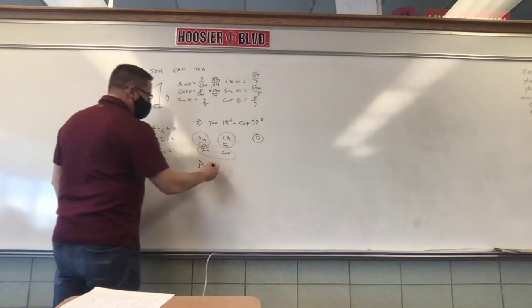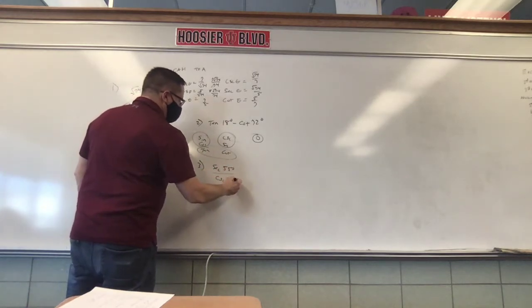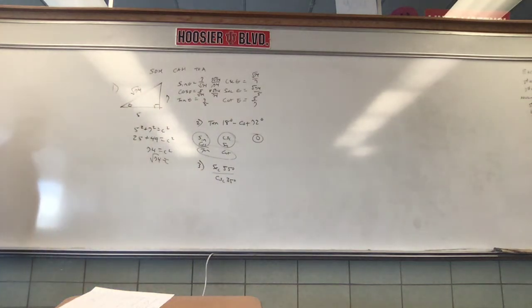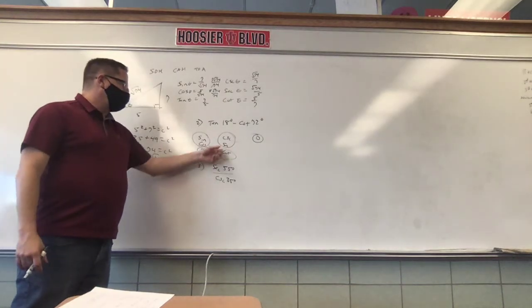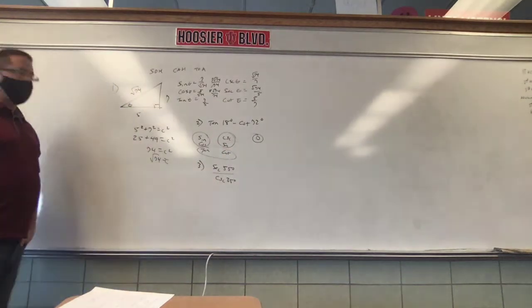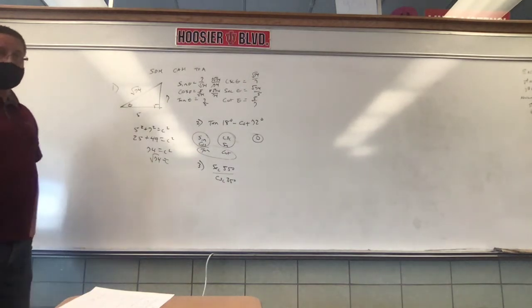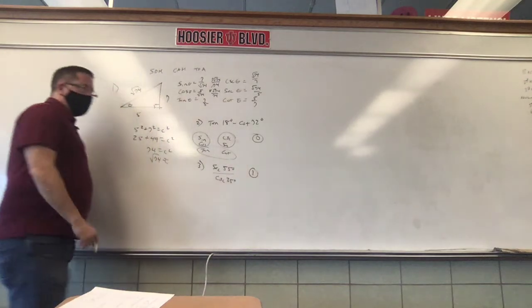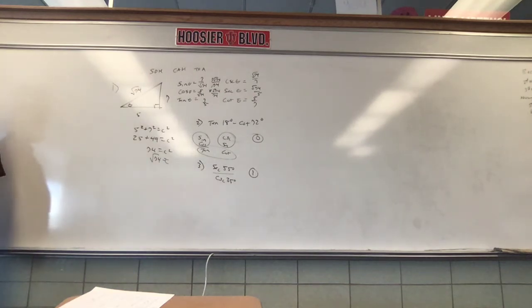Secant 55 over cosecant 35 degrees. Okay? Those are also complementary angles. 55 and 35 add up to 90. Those are complements. Secant and cosecant are cofunctions of each other. Therefore, I don't know what the secant of 55 is, and I don't know what the cosecant of 35 is, but I know they're the same. And when you divide something by itself, you get 1. You shouldn't need a calculator for that one. Okay? Question on those ones?